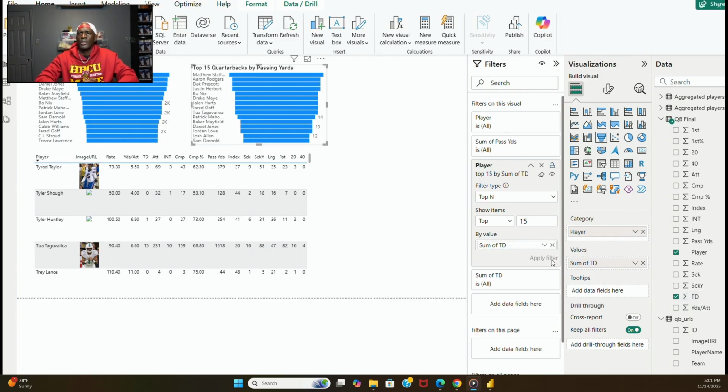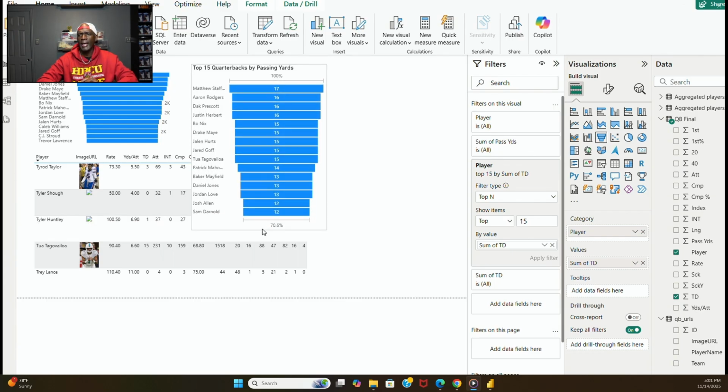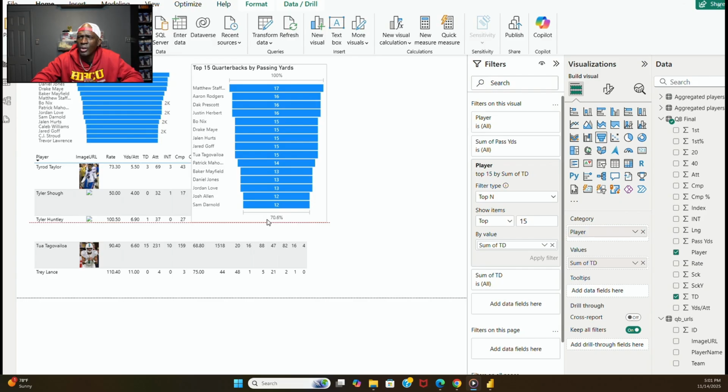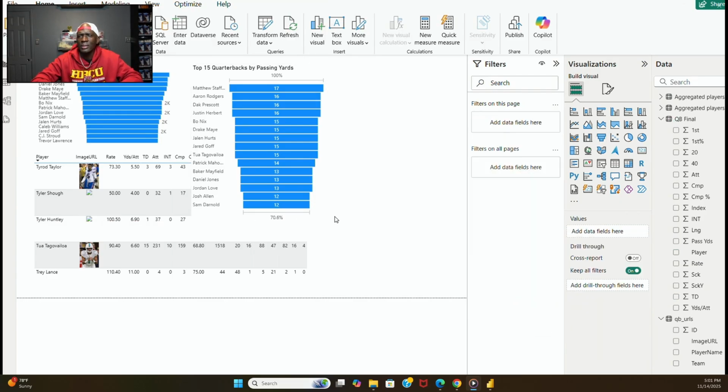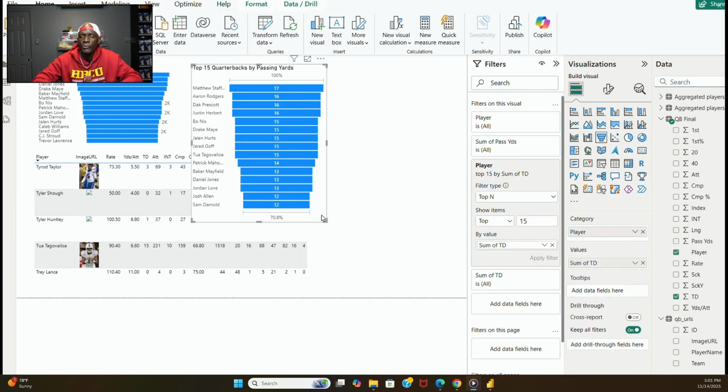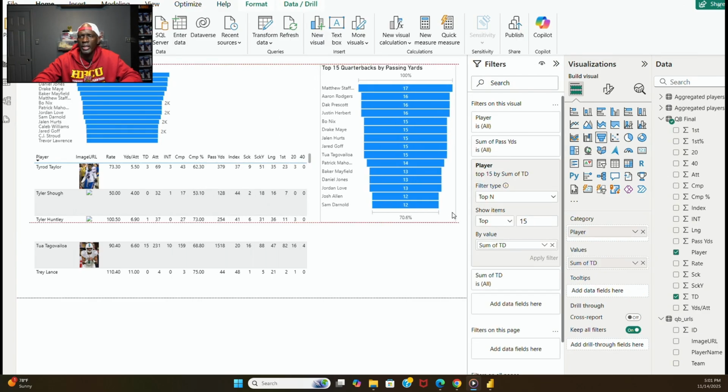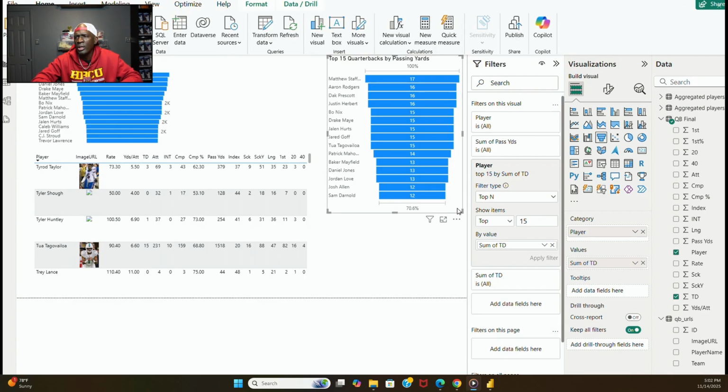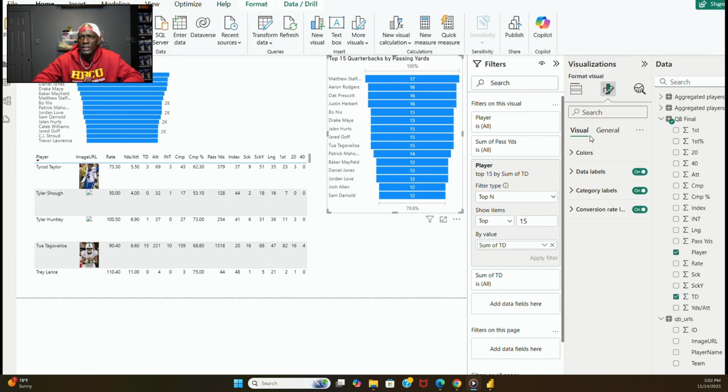Like I say, we could have 150, 200 quarterbacks that have had some form of passing, whether it's 1 yard of passing or 5,000 yards of passing. That could range. So if we do that, this funnel could get huge. That means we would have every quarterback in professional football on this funnel, and it'll take up the whole graph, or we would have to scroll.